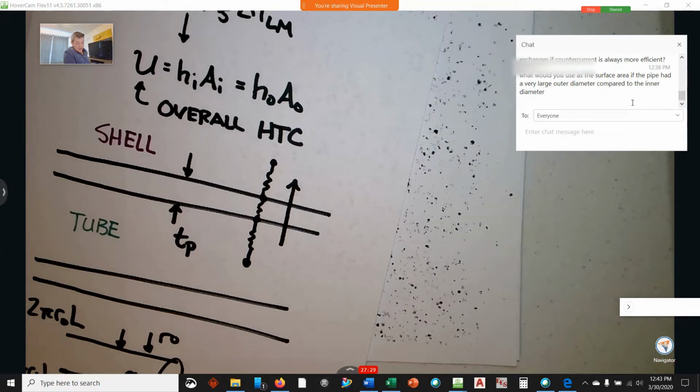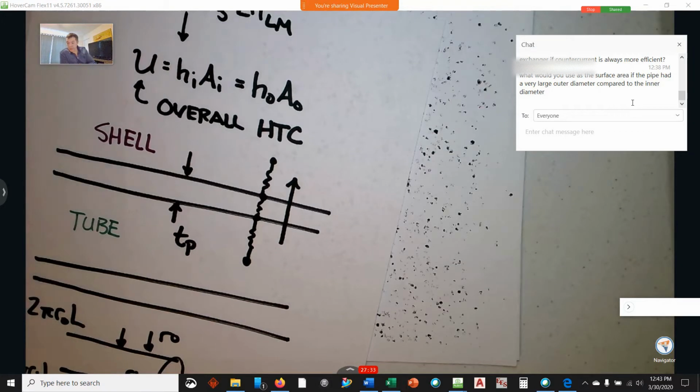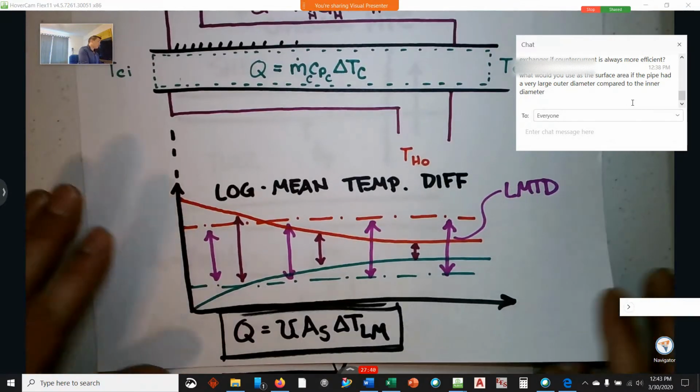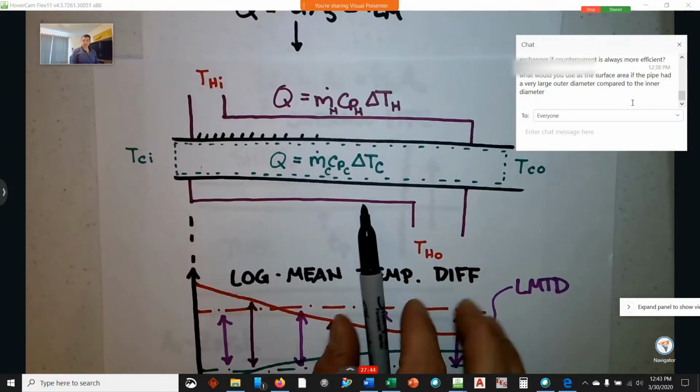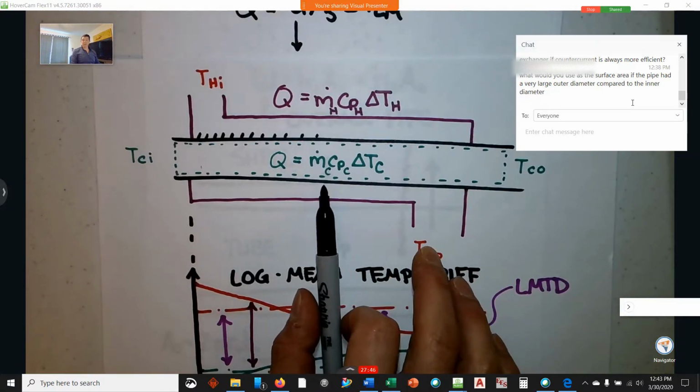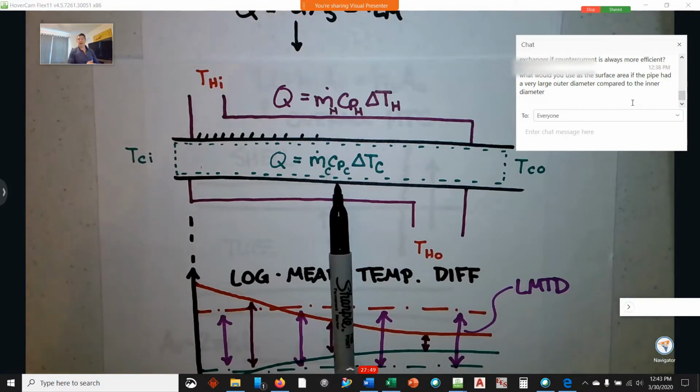Let's define the heat duty. I actually already defined the heat duty, but we will put it in an official context. So we define this thermodynamic balance as the heat duty of the heat exchanger. So we can write this, again, as the hot side or the cold side, but these are ultimately equal, and that's what we refer to as the heat duty.